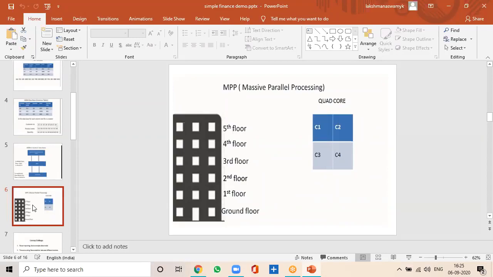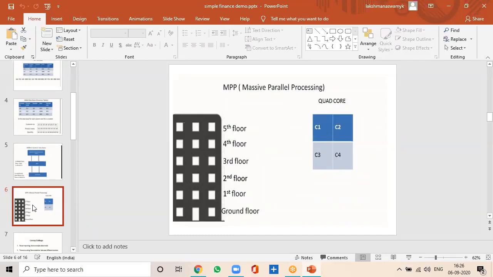Generally, each core can process 1 billion records per second. Process means it analyzes, and each core can do 15 to 30 million aggregations per second.